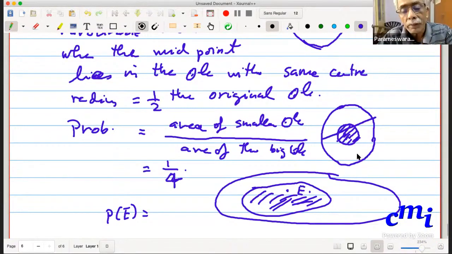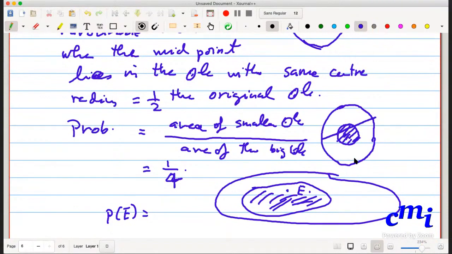Sir, I have one more interpretation where the answer we get is different. But you see, when you say chord and so on, we took care of all the chords except the diameter. Again, because of the symmetry, there is only one diameter, because any other diameter is equivalent to this. Of course, there is multiplicity. All other chords are uniquely determined by a point, but the diameter is not. These are valid criticisms. Yes, I agree. I have a very simple interpretation where the answer we get is 1/3.